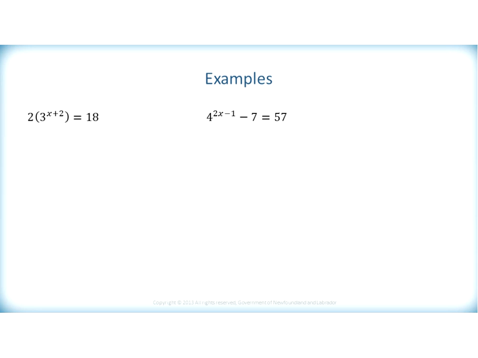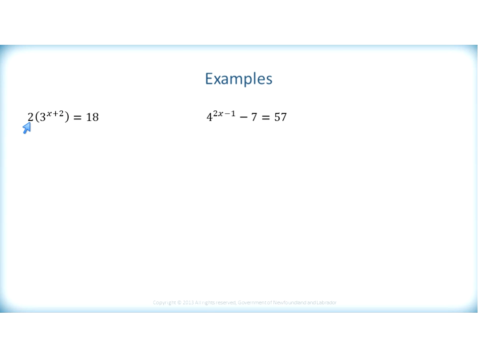We're looking at this equation, and it may be a little bit confusing because you're trying to figure out how you would write 3 and 18 as something with the same base. You may think, oh, well, 3 times 6 is 18, so it must be written as a base of 3. Yet, this is not correct. What you have to do in these cases is isolate the power. Since the power is being multiplied by 2, we will isolate the power.